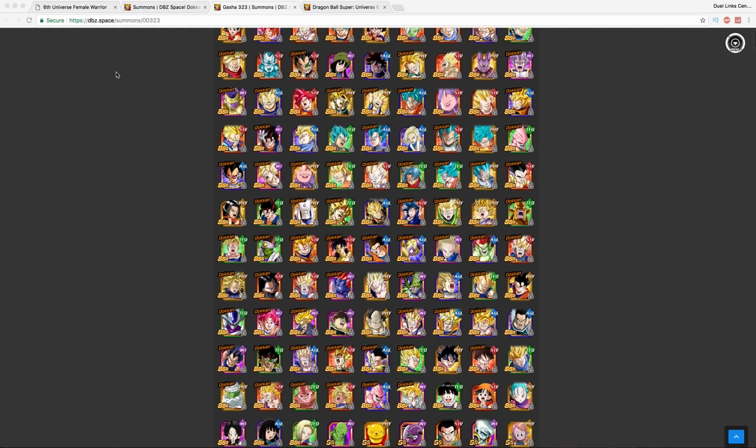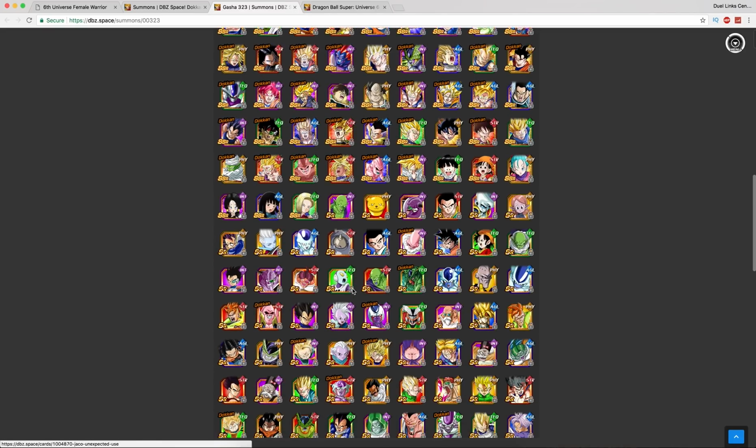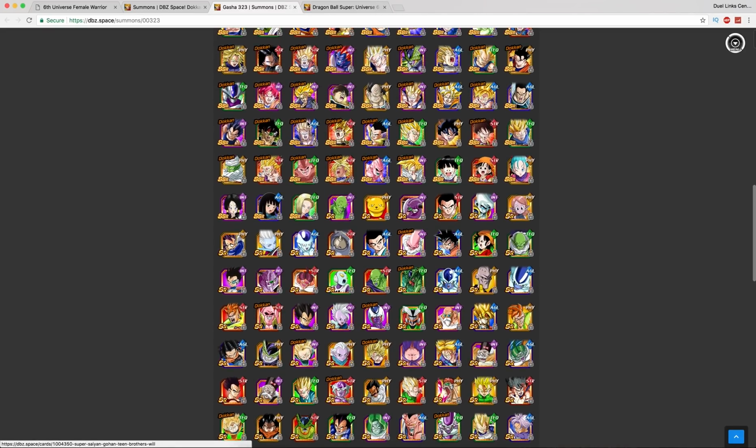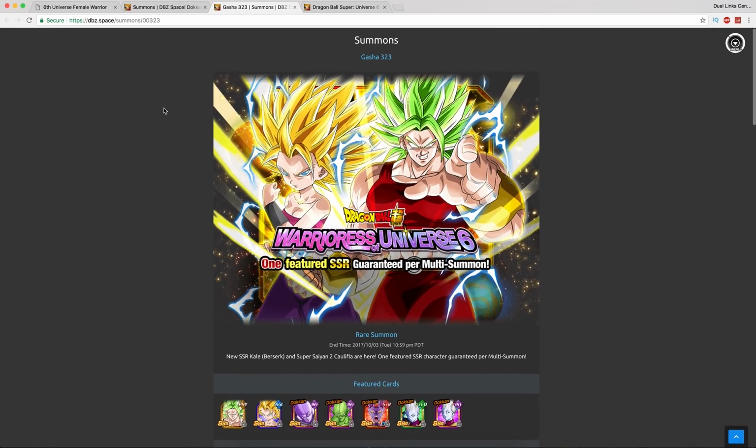LR Gohan is not on the banner, but Majin Vegeta is right here. You see him right here. Along with Broly, who is somewhere down this way. So they're in the banner. Broly's right here. Gohan is not in there. So I don't know what Global is doing.